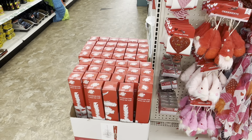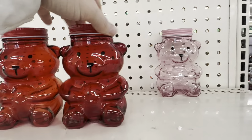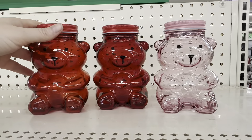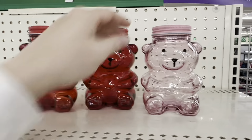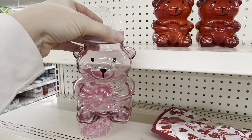Dollar Tree has a ton of these little white trees. I am so excited to see these — I've been looking for them! There's only one pink one and two reds left. They look like little gummy bears and are going to be great additions to a Valentine's Day basket. I'm definitely going to grab the pink one.